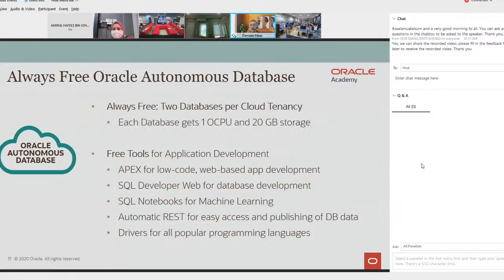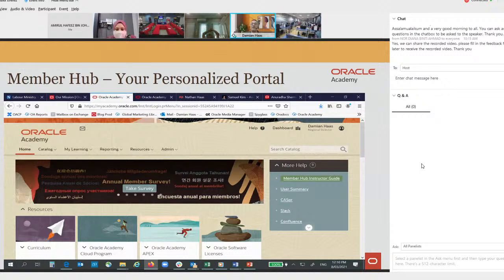As I mentioned, with the autonomous database, you also get some free tools for application development. And these will be very meaningful for many of you. And knowing that you can access these free of charge via the cloud with the reliability of that service can be a very powerful tool for you to practice some of these important concepts and learnings in the classroom. So there is a very brief overview of the components of the Oracle Academy program.